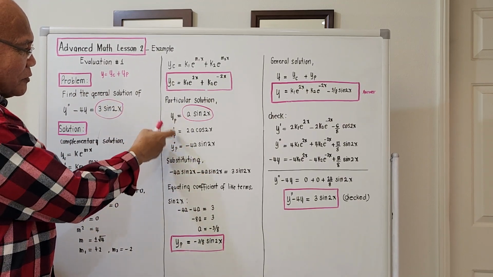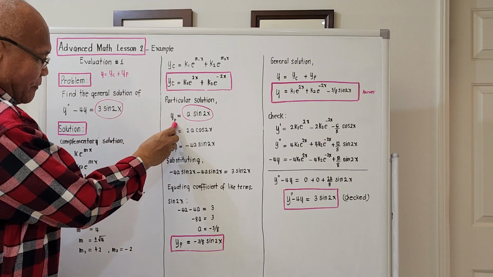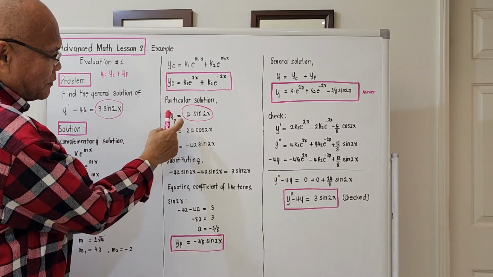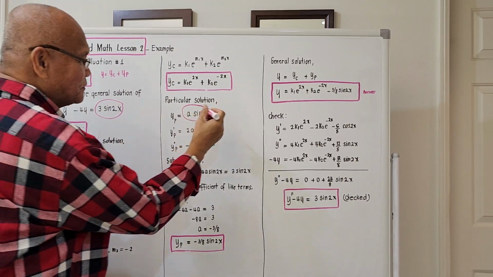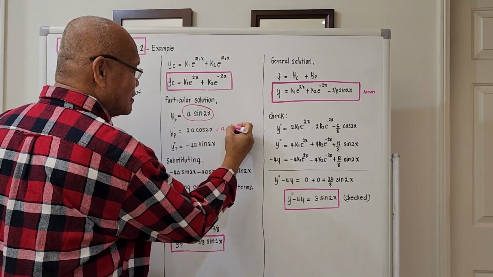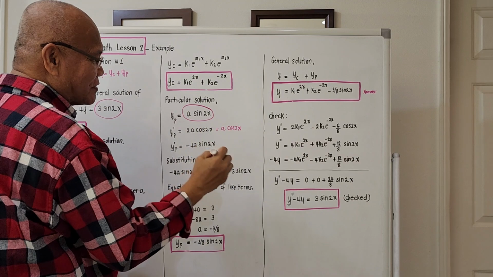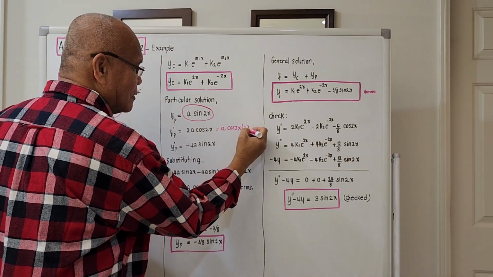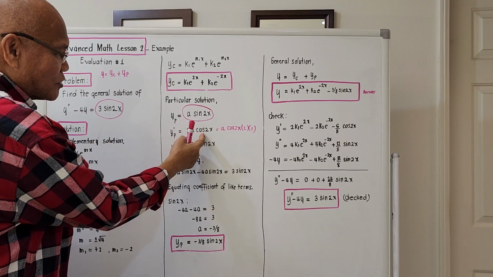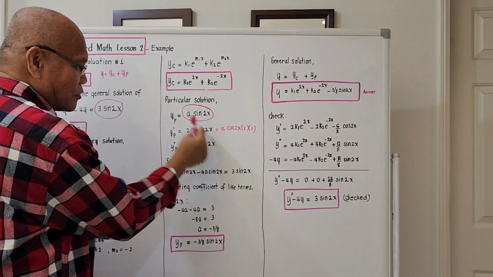If I assume that the particular solution is a sine of 2x, I will now proceed with the differentiation. First derivative of the particular solution, or yp prime, equal to, take the derivative of this, it should be a. The derivative of sine is actually cosine of 2x, right? Times the derivative of the angle. The angle is 2x. So the derivative of that will be 2 times 1. So 2 times a is actually 2a cosine of 2x. So I put it here, yp prime is actually 2a cosine of 2x. That's it.